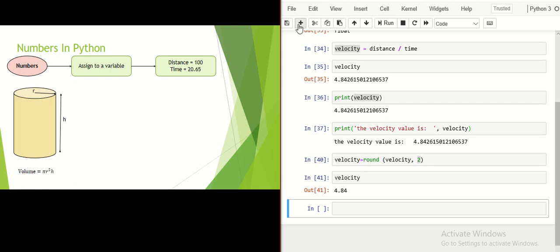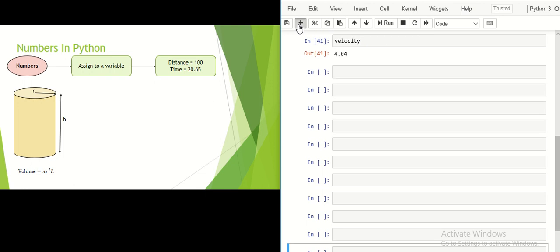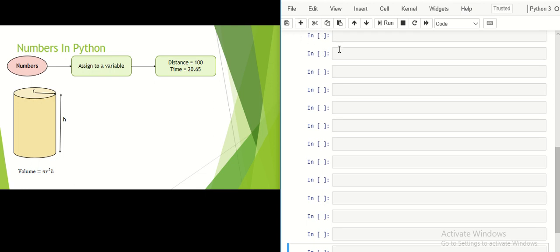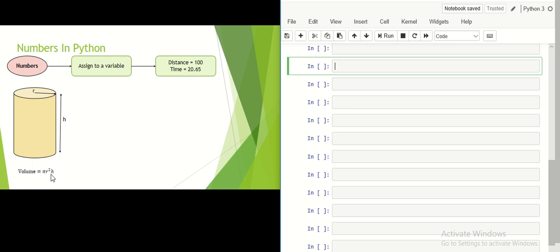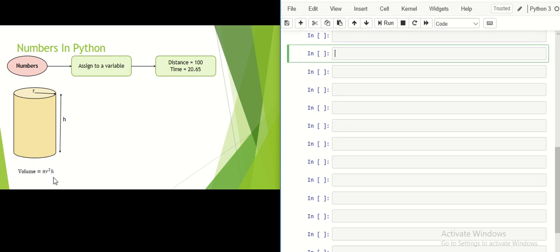Let's make this look a little better, cleaner. So we are going to calculate the volume of this cylinder, and the volume of the cylinder is pi r squared h. So we need to define two variables, h and r, and we want to ask Python to calculate the volume.